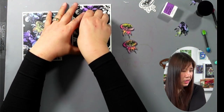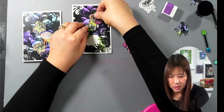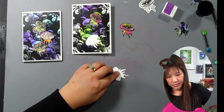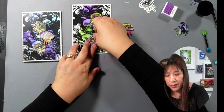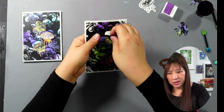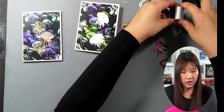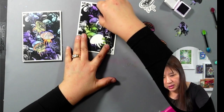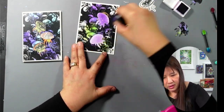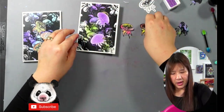Okay, so I'm going to just grab a double sided tape. Okay, I'm going to just, let's see. That's the first one. And then the second one, they will perfectly line up. See, that's my jellyfish. You know what happened is I am actually going to make a round a little bit glowing, like a darker. So what I'm going to do is make a little bit darker here. So like these. And then now I'm going to put my jellyfish back.